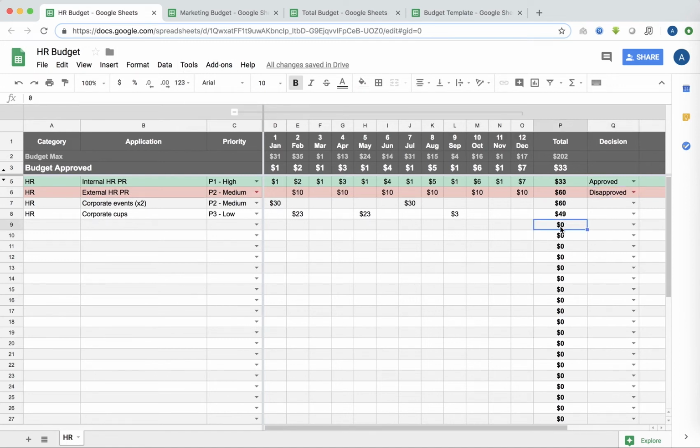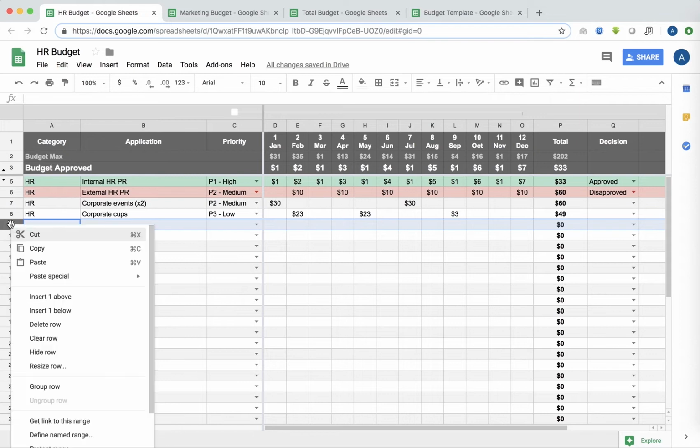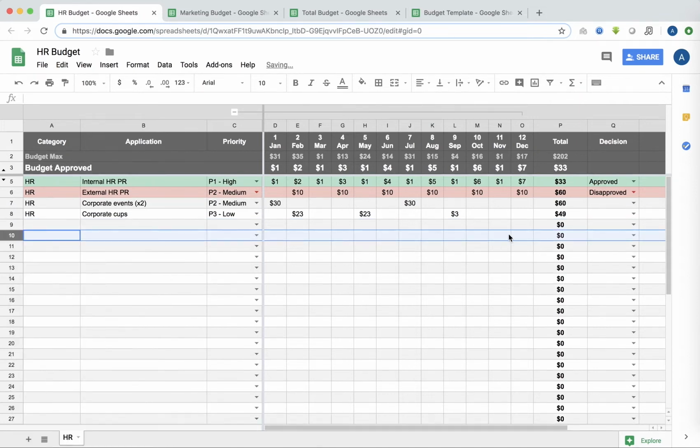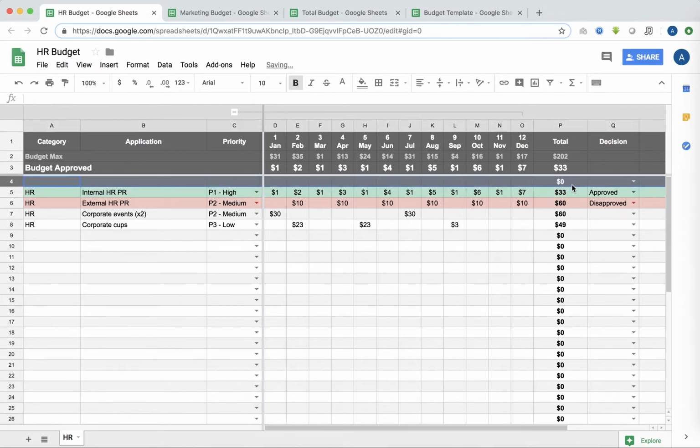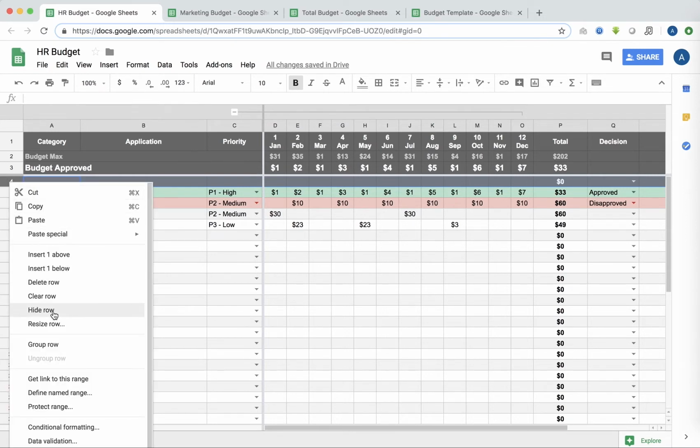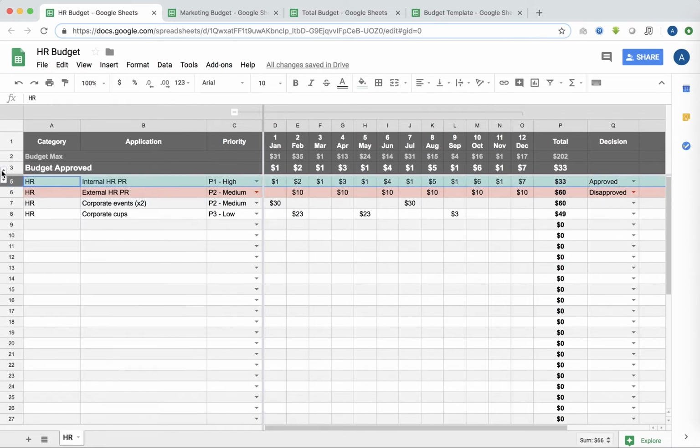Also, a useful feature is that the formula for total calculation is automatically applied to all the new rows that you add. For example, if I insert one more row here, the formula for total calculation is automatically applied. By default, you should copy-paste the formula in Google Sheets, but in this document, we use the array formula feature of Google Sheets to apply this sum calculation to all the cells with total. And this row is hidden by default, but you may show it by clicking on these arrows here.